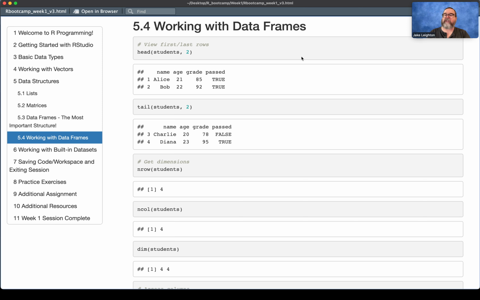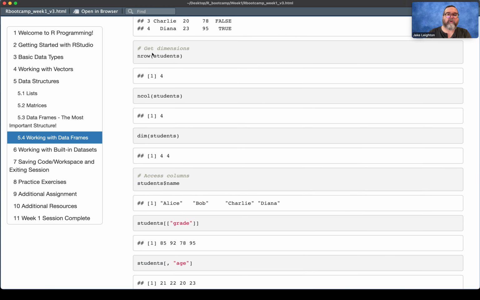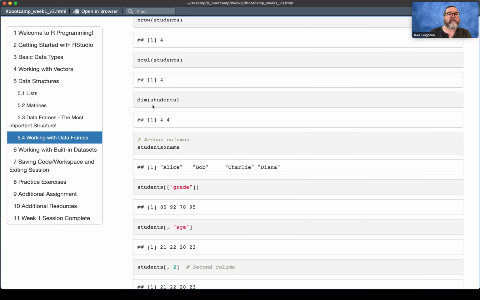This is very important. You can imagine you have 10,000 rows of genomic data. You don't want to look at all that at once. It's too hard. This is the way you can just pull up a couple rows, see what's up. And often you'll sort things and you only want the top values anyway. So it's a way of seeing the bottom and the top there. If you want the number of rows, number of columns, there are functions that will do that for you, and the dimensions of the matrix.